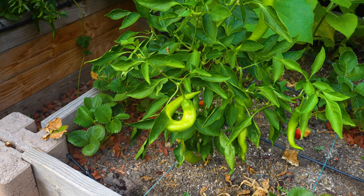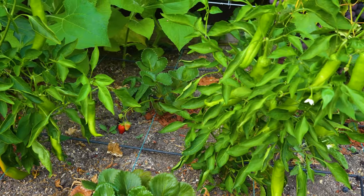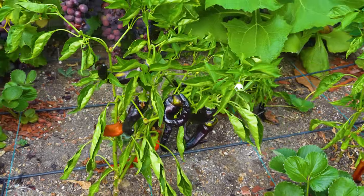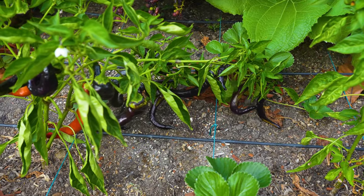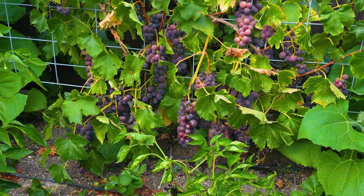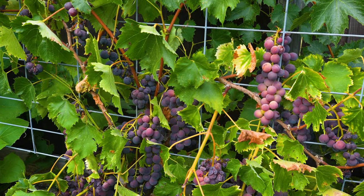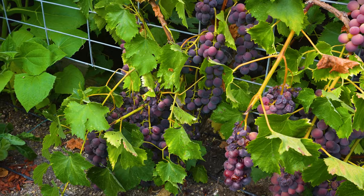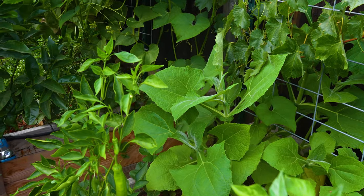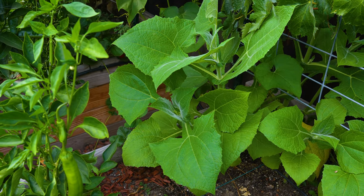In the third raised bed, there is horn pepper — not very spicy, but very productive and very delicious. On the right-hand side, there is also horn pepper but in purple color. Some of them are falling on the ground — we need to give them support. On the back of the raised bed, you can see grapes called muscat — blue or purple muscat, very fragrant and delicious. On the left-hand side, this is pecan. In the winter we can harvest the root, which is shaped like sweet potato.